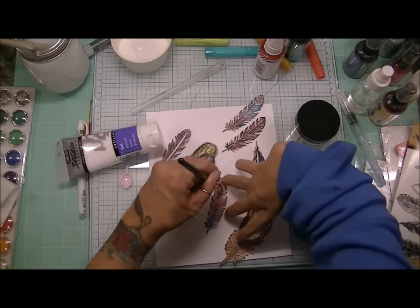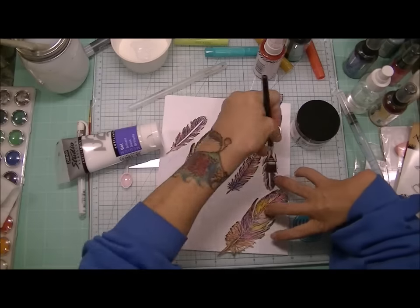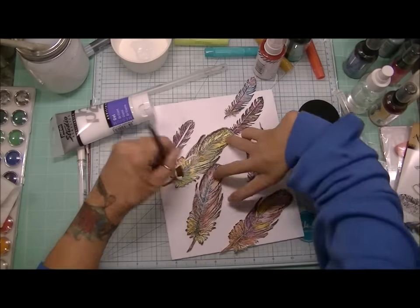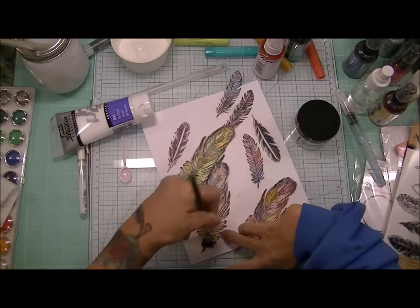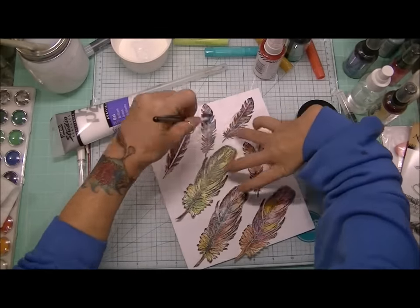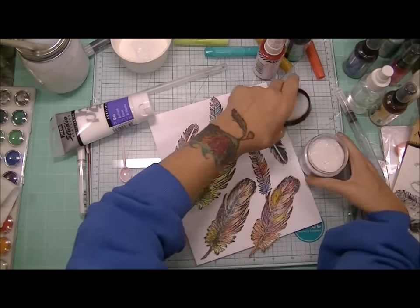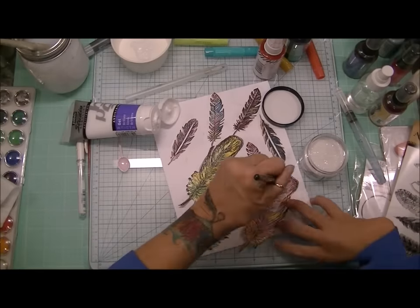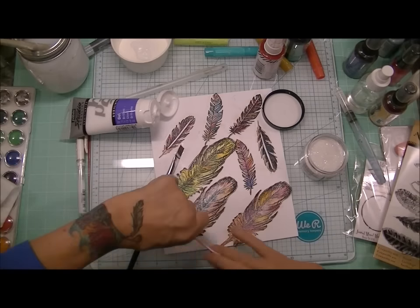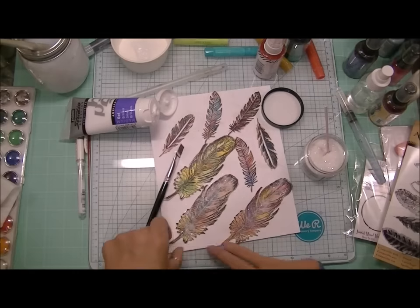So I'm using this just to go over my feathers to make them a little stronger, because even though they're on watercolor paper, I needed them to be more sturdy, you know. And also I wanted to use it as an adhesive for my distress glitter that I'm going to be sprinkling on them. And this gel medium, like most gel mediums, dries really, really quickly. So I end up doing a couple of coats because before I could get the Stickles glitter on there, the feathers would start to dry.